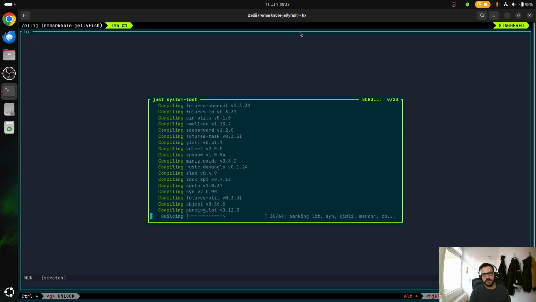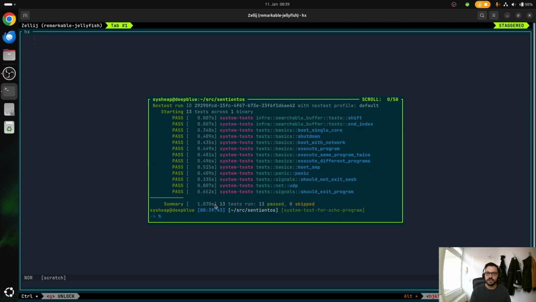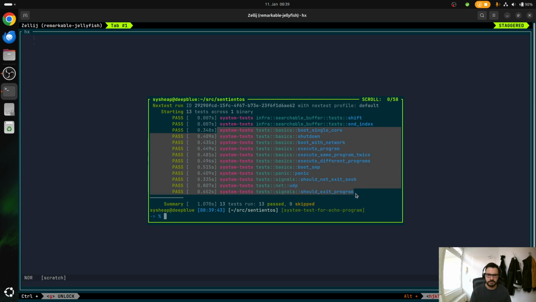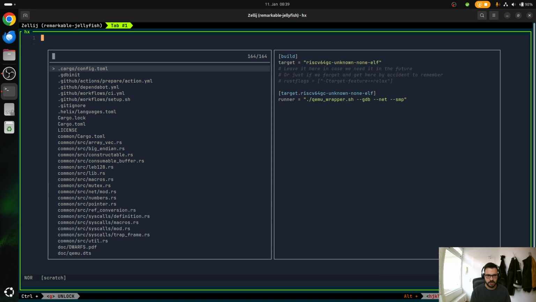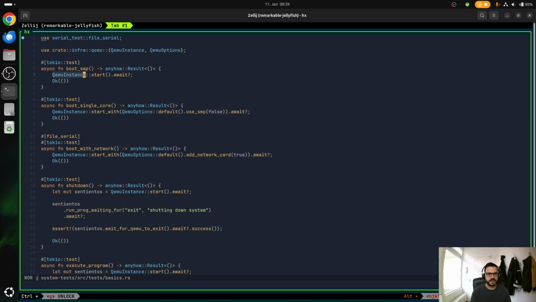I don't use external dependencies for the OS itself, but for a test, I'm fine with that. So we're using here next test and Tokyo. It's basically Rust integration tests, and they spawn a QEMU instance for each of these tests. So if we look into the system test basics, I have this QEMU instance where you can start.